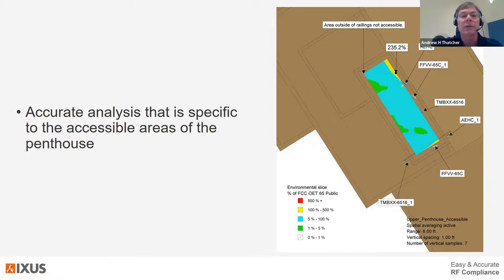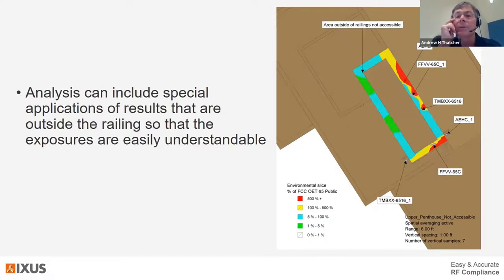And then if we go to the next slide, you can see that the difference is if you were going to be on the outside of the railing, of course, a worker would have to be in a harness, a safety harness, what have you. But it's useful for them to know, were they to go out there, what kind of an environment they would be stepping into. And that's the kind of flexibility that's just really helpful for a site when you've got people working in and around it so they know exactly what's going on. That's the whole point of RF safety.